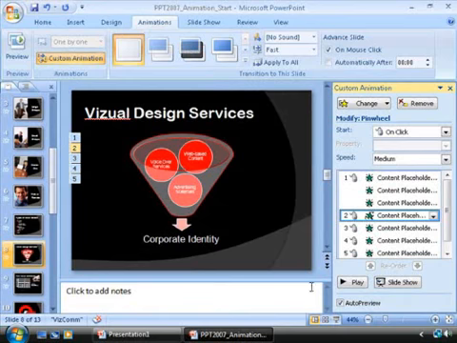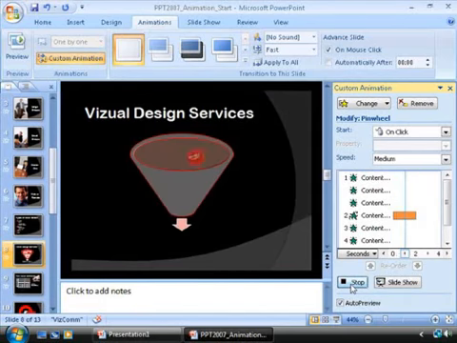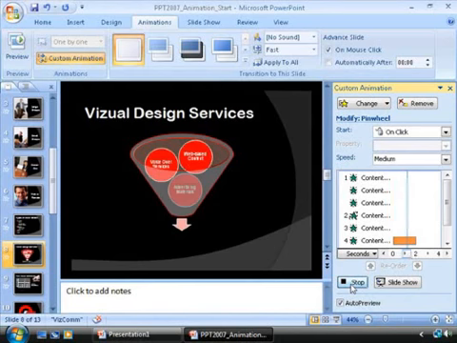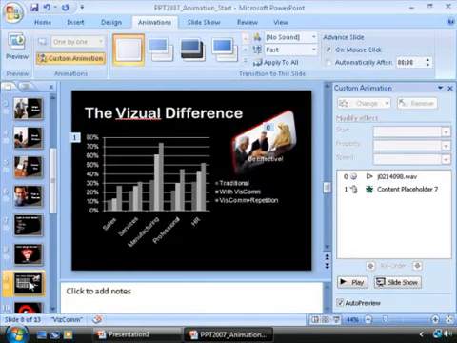And if we go ahead and play that, we can see that now what we have is a fade in with the first component, but a spin with the second, and then the others are still on fade. You would then go in and do this on each of the elements as you see appropriate. My point here is that even though you have one object that's initially worked together, you can go down into an element by element basis depending on how you create the animation. There's a couple more things that have individual settings, and one of those is an actual chart or graph.